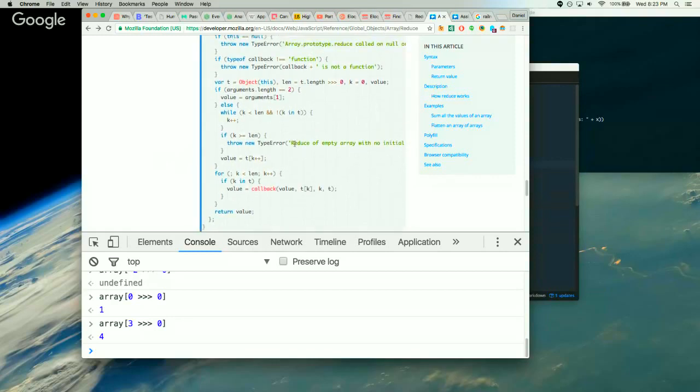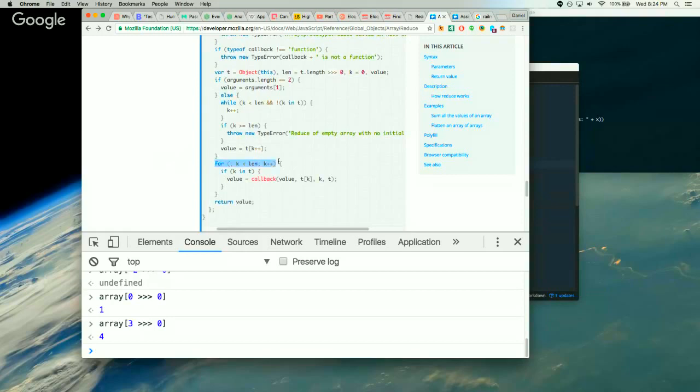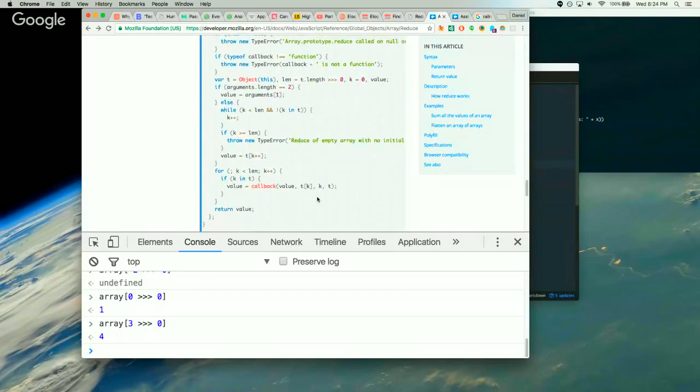There's a for also, after the while. So what is k? I guess I'm missing all the variable declarations. Oh, it's 0. Okay. So k is your incrementer.